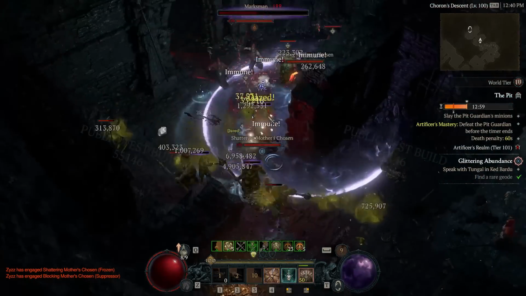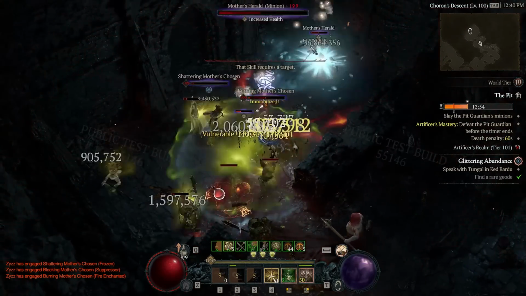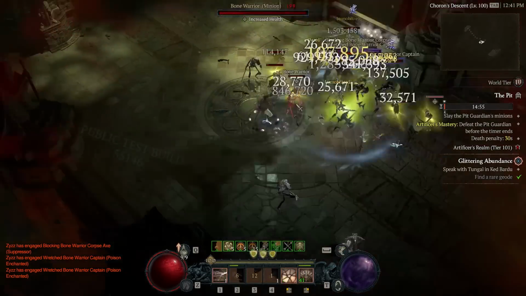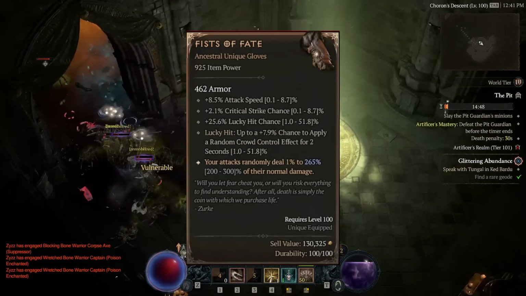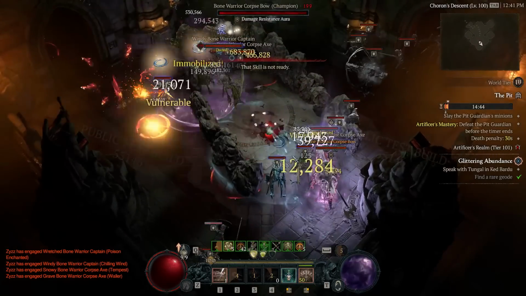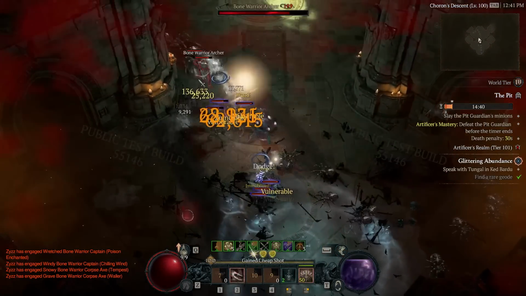To get even more of these lovely Novas, however, we are easily able to hit the attack speed cap this season. This is due to the massive amounts of attack speed on the helmet in itself, but also due to Fists of Fate. These new gloves are just godly for this build, being able to stack up a whopping 50% lucky hit chance on just a pair of gloves, along with sorting out the attack speed cap.